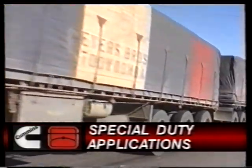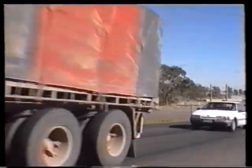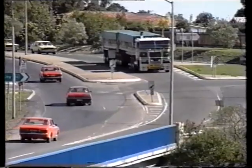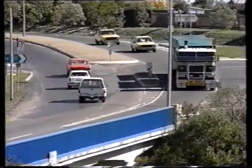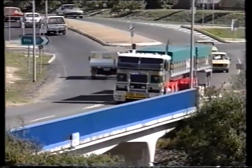Driving a special duty application truck, such as a multi-trailer outfit with a high gross mass, means driving for performance. We've seen the command engines have a horsepower peak lower in the RPM range than what we've been used to. To obtain maximum performance, we have to seek out the area of the driving range with the most horsepower. If you're a B double driver, the odds are you'll be driving a Cummins Command 460E engine, coupled to an 18-speed or 20-speed transmission. The horsepower peak with this engine is at 1700 RPM.